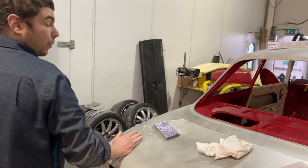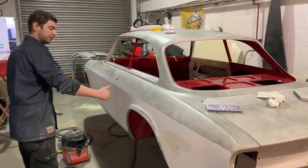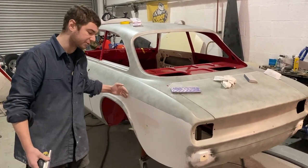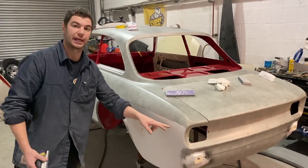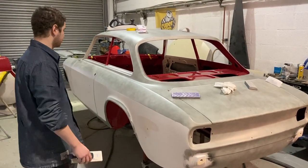I'm using 120, so it's still quite coarse, because we're still cutting the shape into it. This section here I wasn't very happy with, just a little bit high through there, so we cut back through that, and I'll end up polyestering that back wing again. And if I find any other bits, we'll re-polyester those as well.